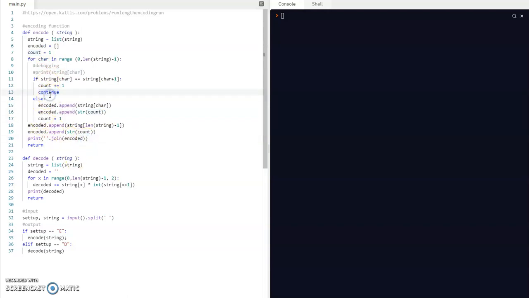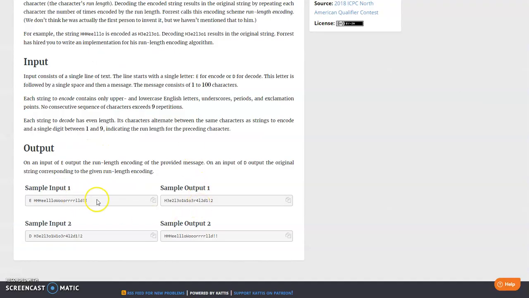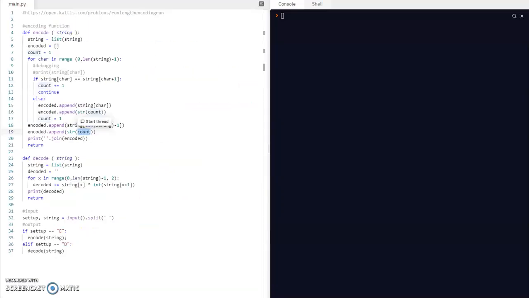Really, the continue here wasn't necessary. I mainly put it here for my own comprehension in checking the program, but really it's not necessary because the for loop ends right here, and you wouldn't get to the else anyways. And then once you get out of the for loop, I append the last letter, and then I just give it a 1 because you know that this is going to be 1 if it's the last letter.